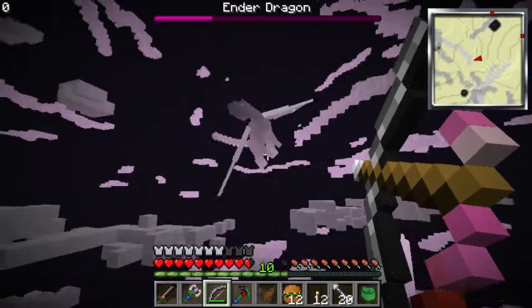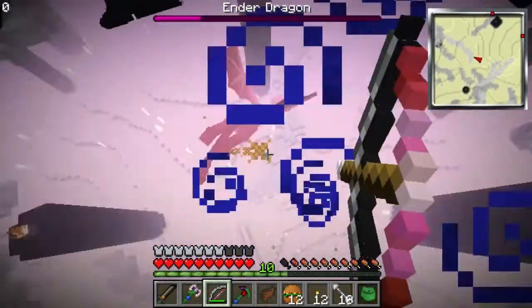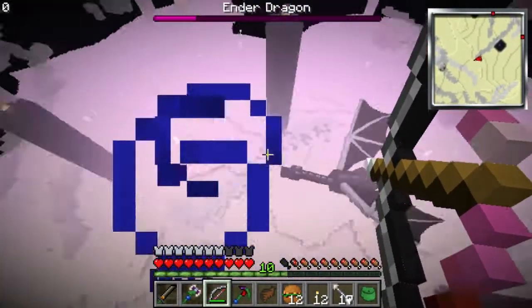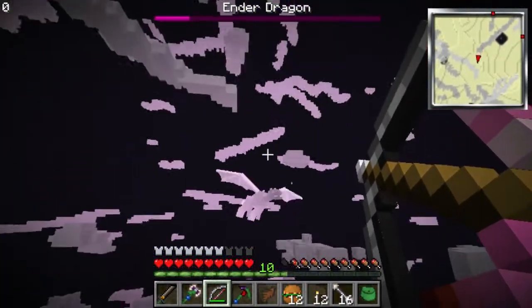Okay. I'm using a tinker bow with tinker arrows. It's really good, because I can customize how much stuff is on it and how much damage I'll deal. I'm actually quite surprised I've been hitting him so often with this bow.